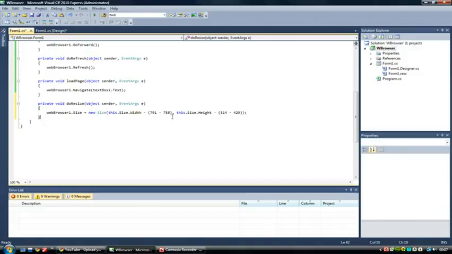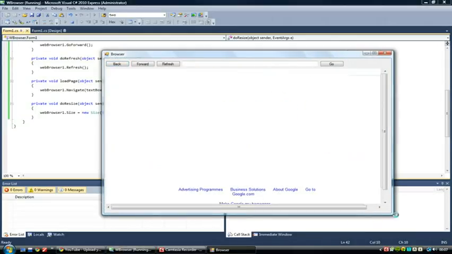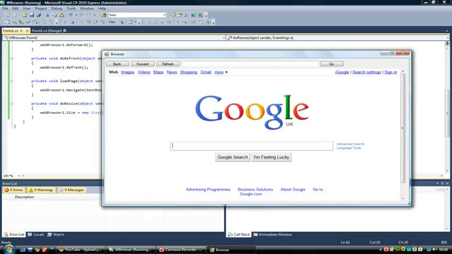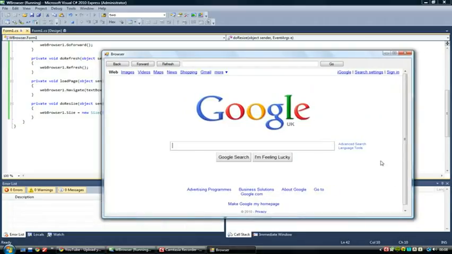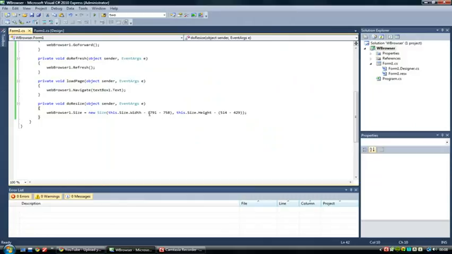You want to keep it the same, and then exactly the same with the vertical. If we try this and we resize it, there you go, you have the browser resizing automatically. I just did these in brackets because I couldn't subtract that in my head quickly.